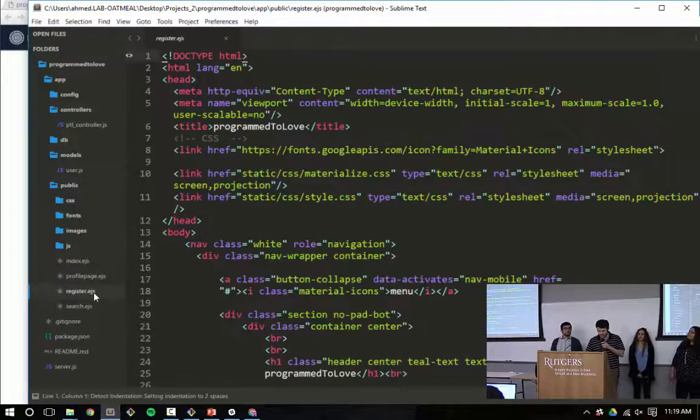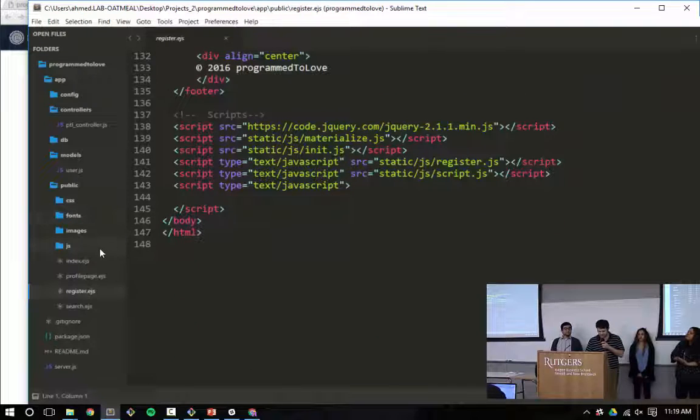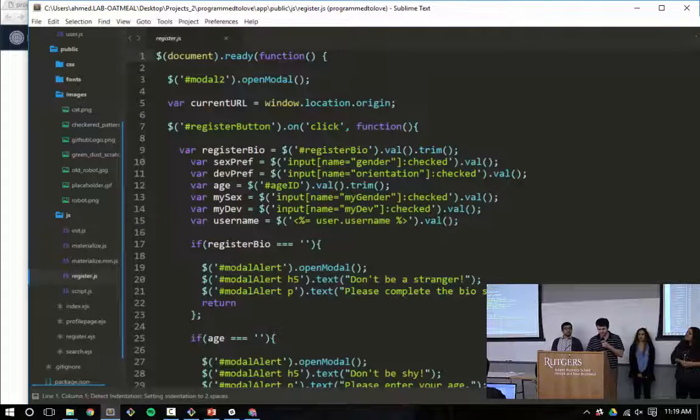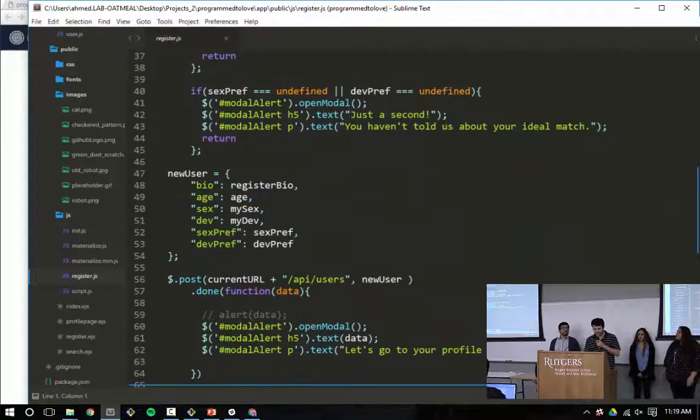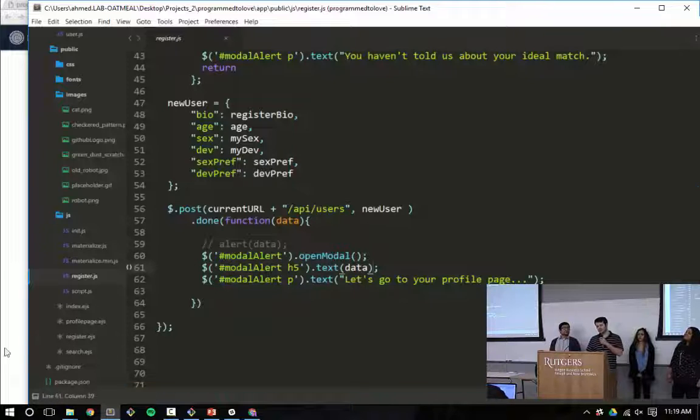So if we go to here, this is where all the registration happens, and I actually want the JavaScript. Okay, so I'll grab everything from the registration modal, which you'll see in a minute, and I push it all into this new user object. And then I'm posting it over to the same place where the GitHub went, and I combine it all and then push it into a JawsDB database. So you can pull pretty much absolutely anything you want to know about somebody. You'd be pretty surprised what information you can get on people.